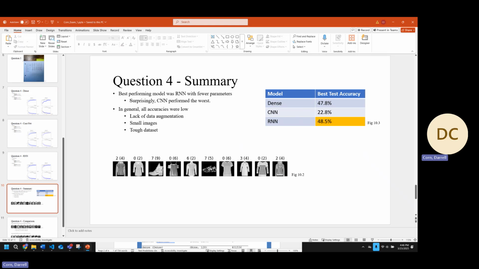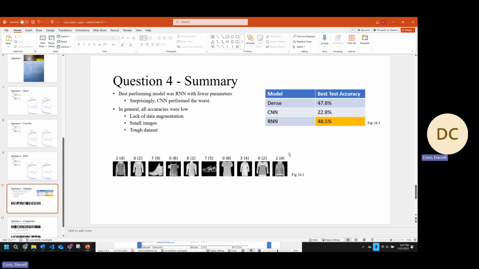So you have to be very careful, because after all the convolution layers and the max pooling, you could easily be left with just a 1 pixel by 1 pixel image, which definitely happened to me at one point. So I think that has something to do with it. You can't lose a whole lot of data in this. And also, I think it's just a tough data set.